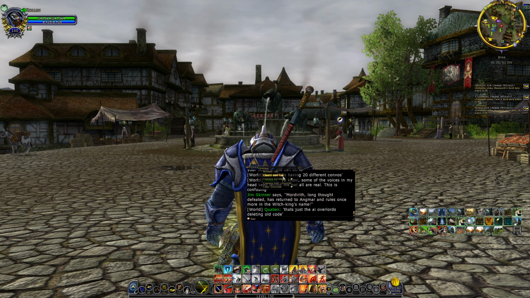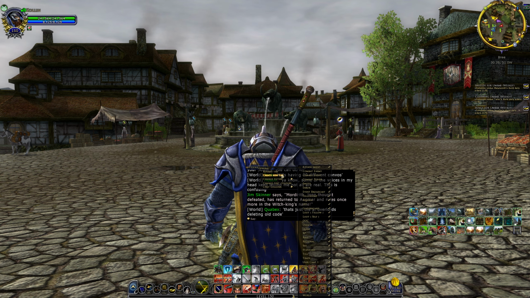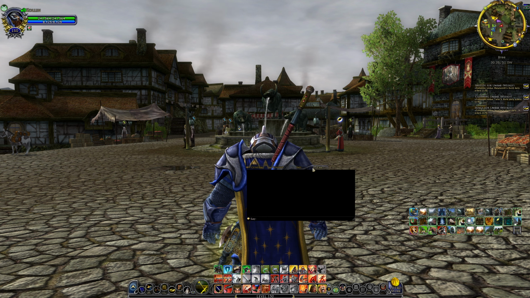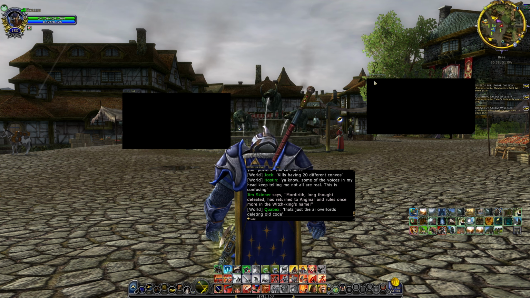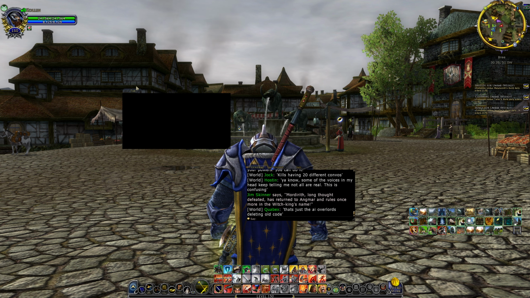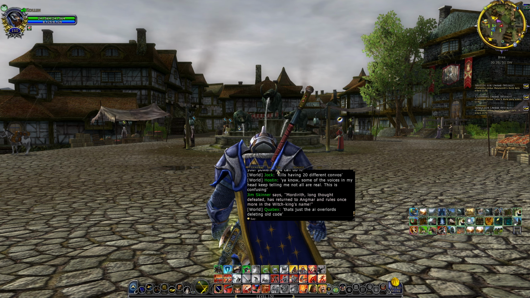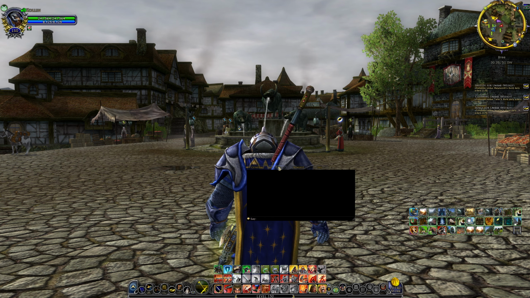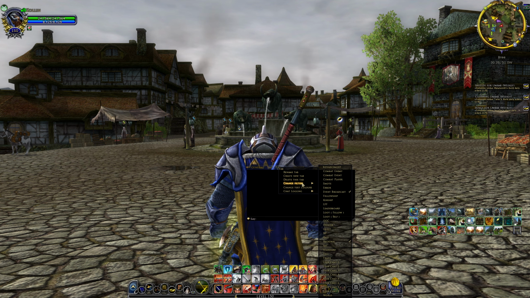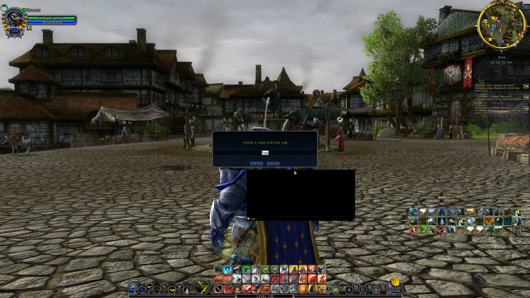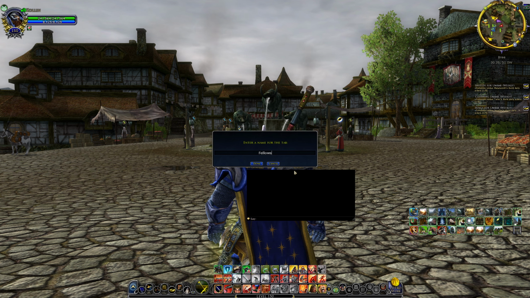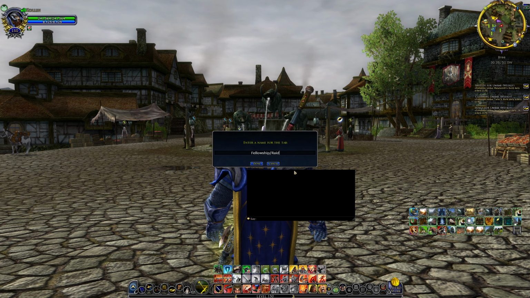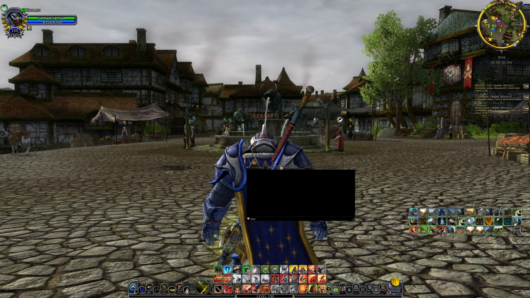All right, next tab. I'm going to create a new tab. And by the way, you can move these tabs around by dragging and dropping. You can even take them out and use them in different spots, but I tend to like to leave them in their certain locations. Now, the next tab that I want to make is going to be for fellowship and raids, okay? So I'm going to rename this, and I'm just going to type fellowship, let's make sure I spell this right, and raid. Boom, there it is, perfect.